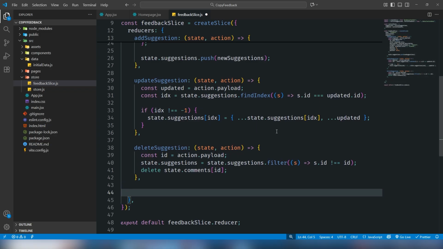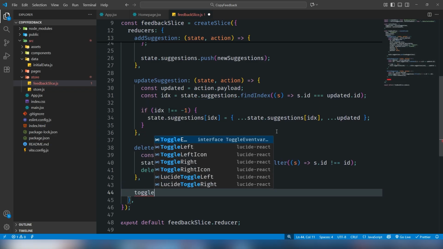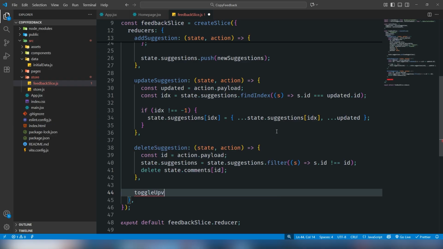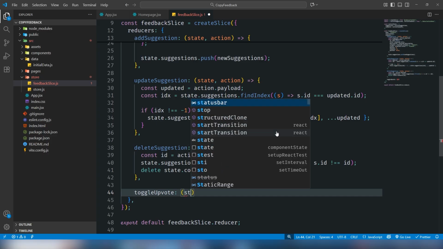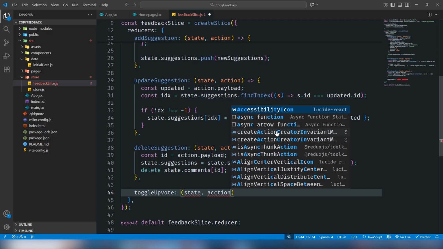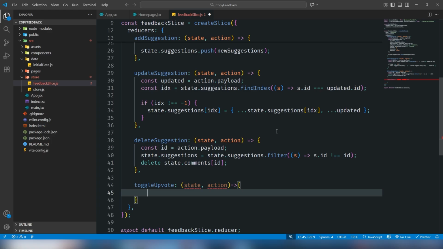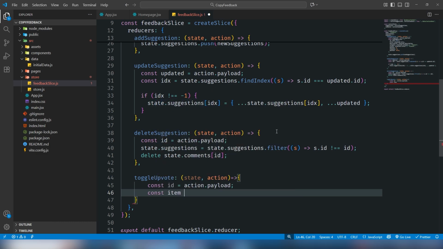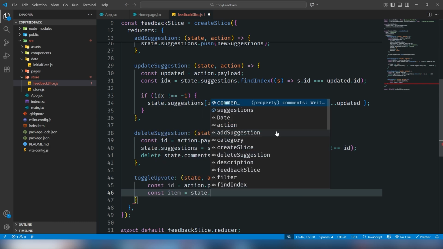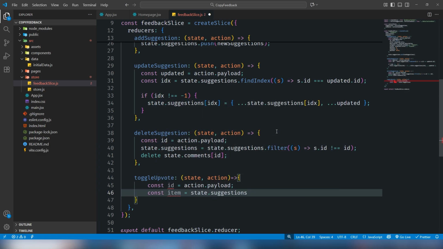All right, so let's move on and work on the toggleUpvote function. State, action, and I would say id, action.payload, item, which is coming from state.suggestions.